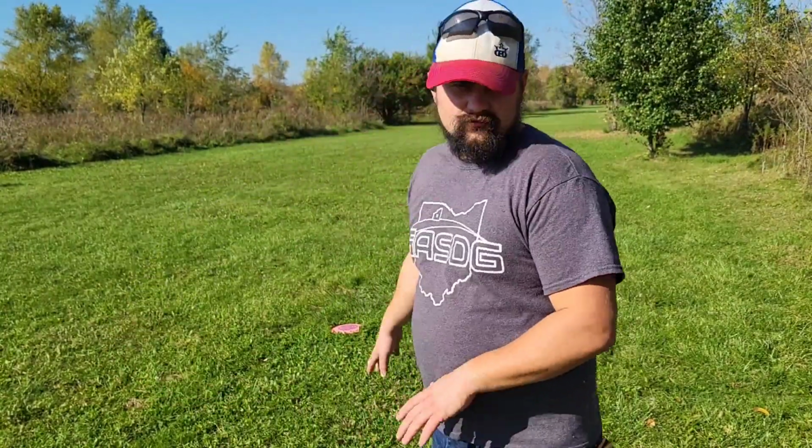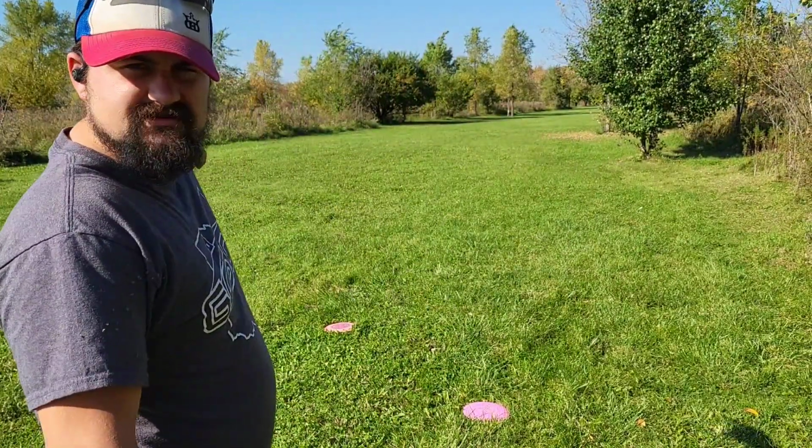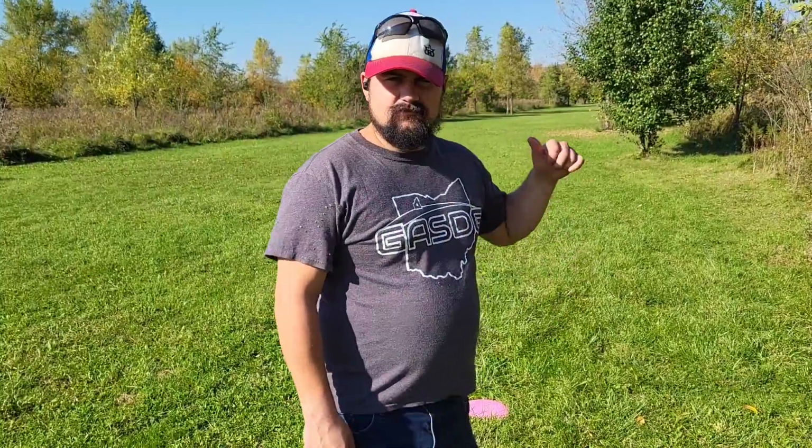Okay. After looking for like 30 minutes for all of them, I threw my shot that I am going to throw. I threw it bad, but you know, this round today is not about breaking 60. It's about learning. My fairway driver's here. Over by my bag, I don't know if you can see, it's over there, is my distance driver. I didn't get much more distance. So we're going to throw from here and throw from that distance driver, and just see. Should I have a fairway driver or should I have a distance driver? I don't know yet. We're going to find out.